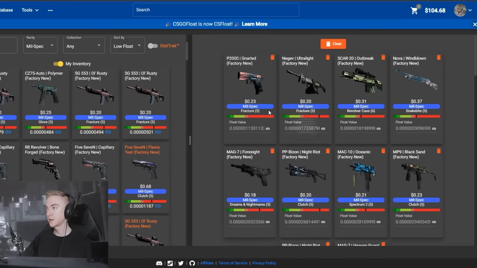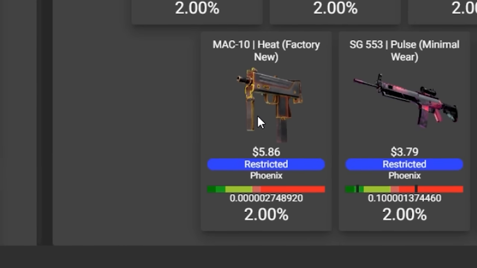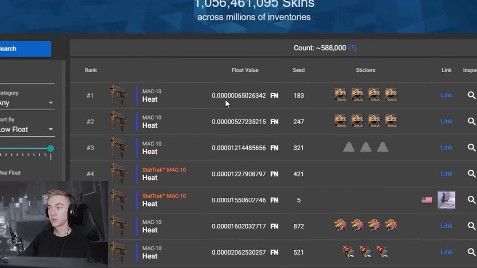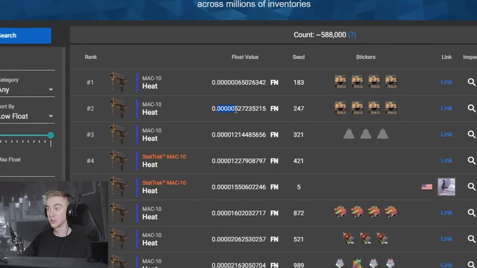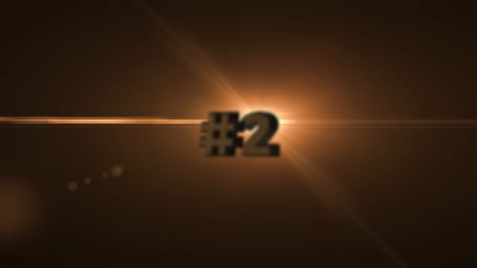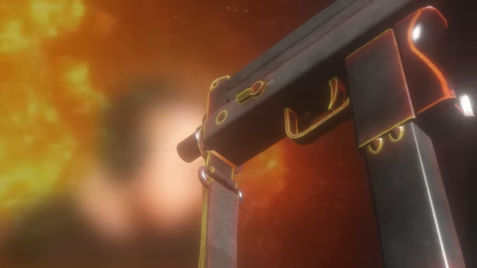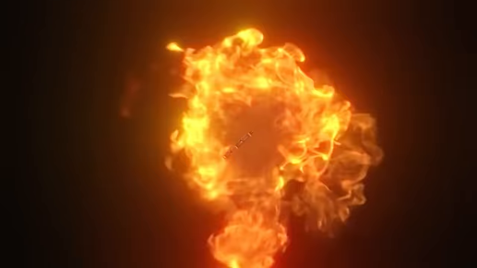I put together a nice little mil spec contract right here, which gives us, guess what? A 2% at the Mach 10 heat. This would not be, unfortunately, the number one Mach 10 heat. It would, however, be the number 2. If we hit this 2%, it's going to be number 2, ironically, 2 for 2. And if I hit it, I'm going to give it to you, because clearly you like the skin, so let's do it. 3, 2, 1, Mach 10 heat.